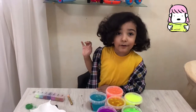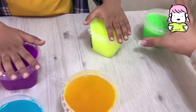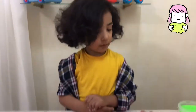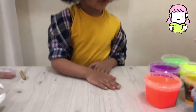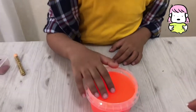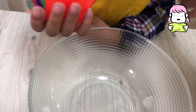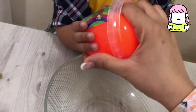First, we're going to play with our wonderful slime. Okay, we have purple and orange and purple. Which one do you want first? Orange. Okay. Here. Now get it out. Can you open it? Get it out. Okay. Oh, cool.